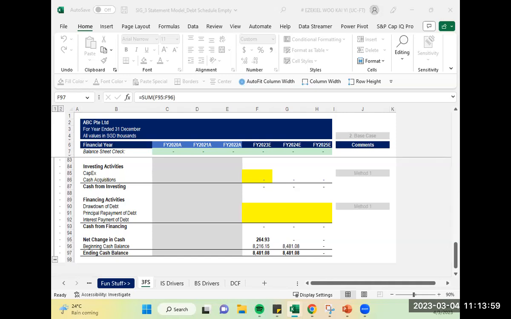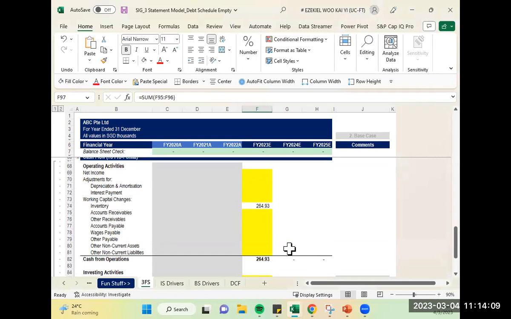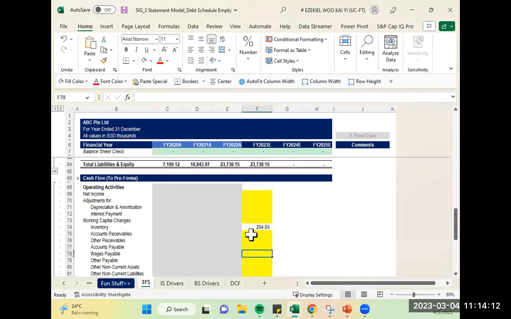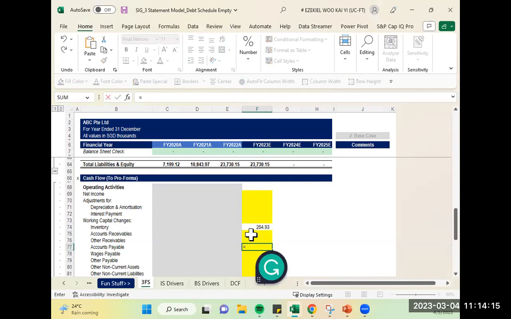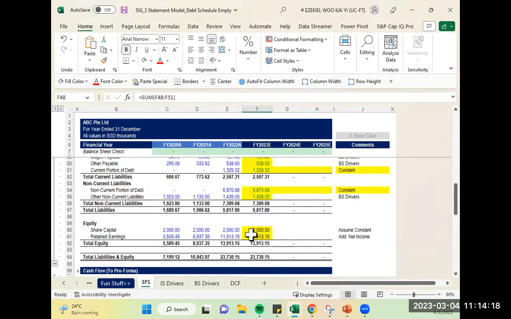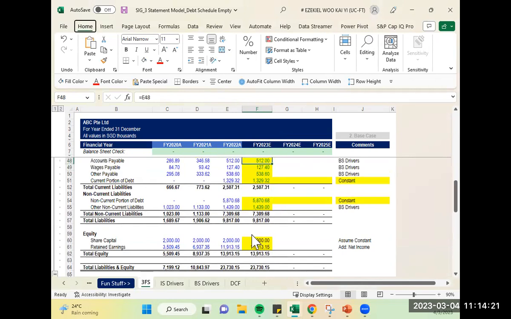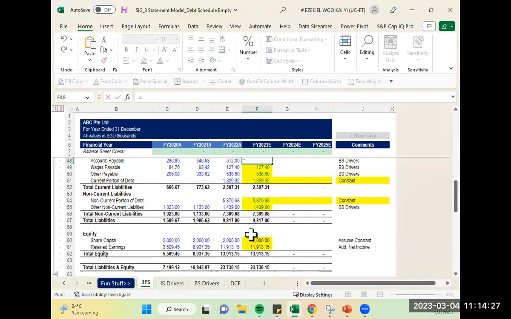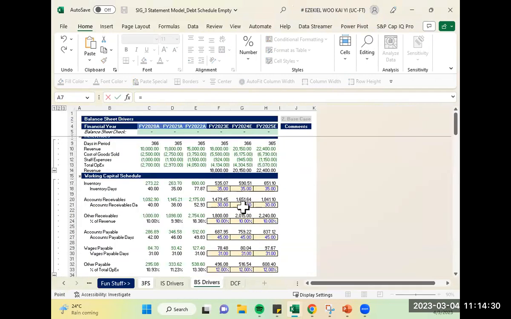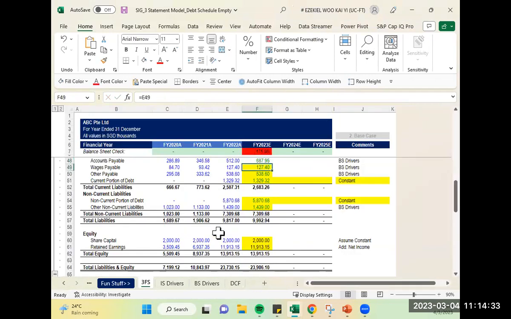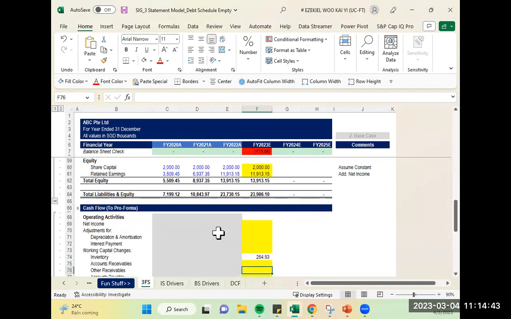Okay, so this time we go to your accounts payables. Okay, here. Same thing. Wait, balance sheet. Make it white first, because you're changing it. Equal to your working capital schedule, which is here. Based on that formula, based on the principle that I've shown you just now, try to do that in the cash flow statement here, which is your accounts payable.